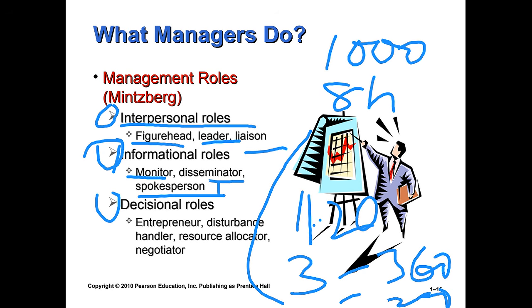Decisional roles: a manager must be an entrepreneur. Sometimes you come across a problem and the manager must think of a solution outside of the box. They cannot just take all the day-to-day problems to the top management, who will say, "What the hell are you doing?" So the manager must take initiative and try to resolve some issues at his own level.